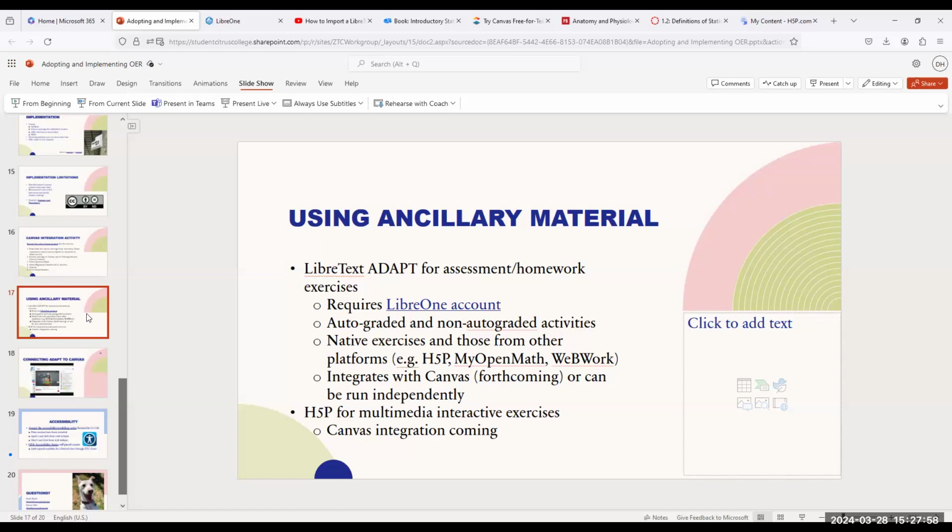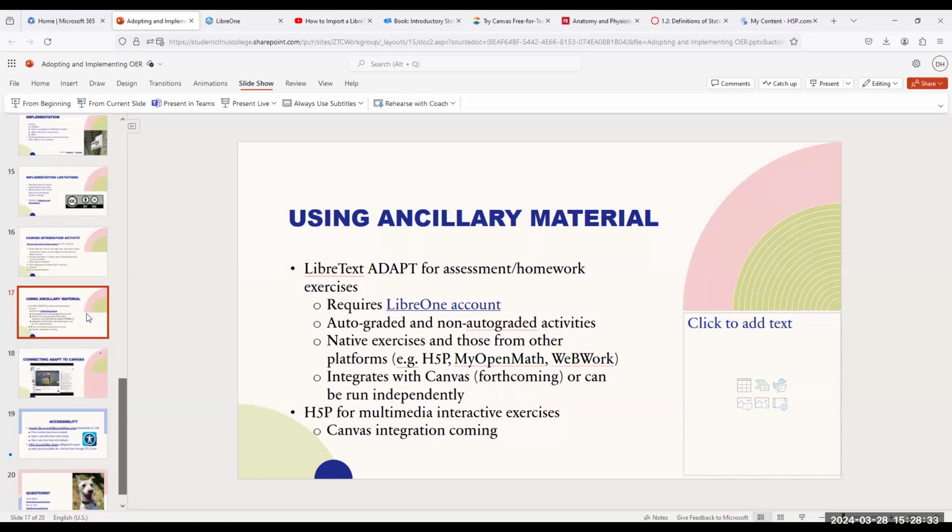And two that I want to talk about, which are probably at the forefront and just about there for full integration with Canvas, but not quite, are the LibreText Adapt and also H5P, which is an open source platform for building multimedia and interactive exercises.